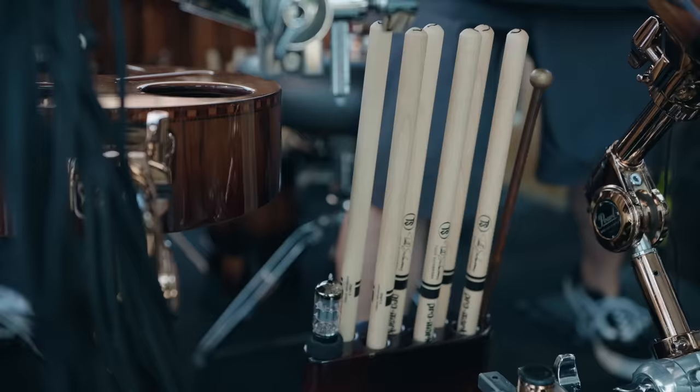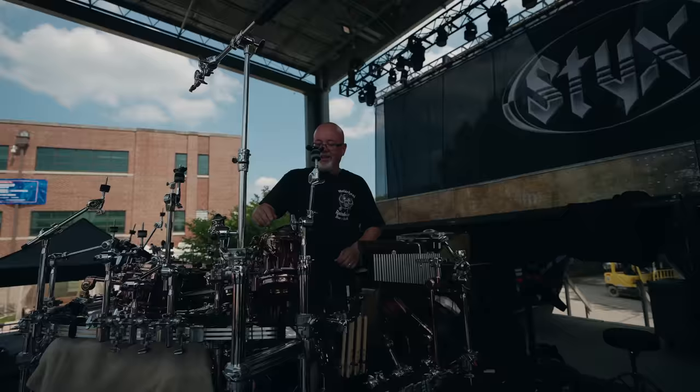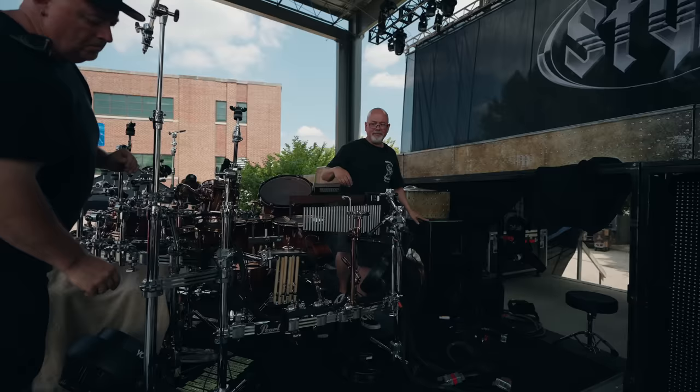Todd's kit is set so tight that he says it's a game of millimeters, and he's right. Some of the things positioned are just incredibly tight together. It's pretty wild, but he is a master at what he does. Mark will never forget the first time he saw Todd on TV — he was just blown away wondering who this guy was, and here he is working for him now.